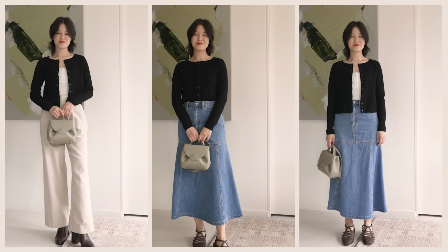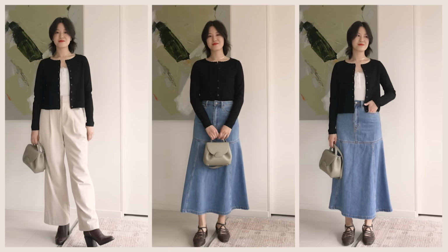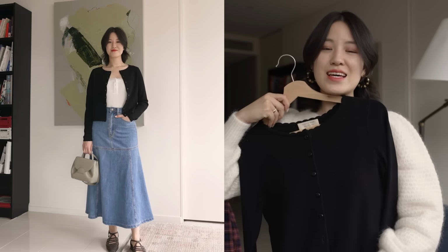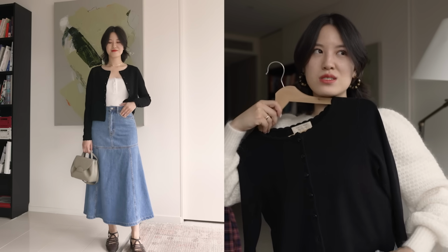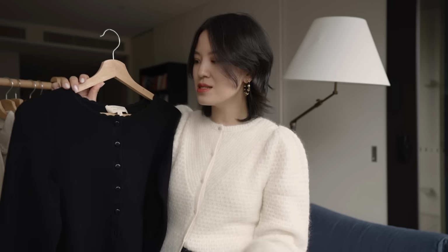And then what I also like is that this one looked quite cropped and like it would fit my height quite well. And I was right. It hits me at a really good length, just at the bottom of my waist. The sleeves fit really well, and it really feels like a cardigan designed for someone who is more petite. The fabric of this one is a viscose and also synthetic blend. This one obviously doesn't have the wool feeling because there's no wool. So if you have sensitivity, then you might find this one ideal.